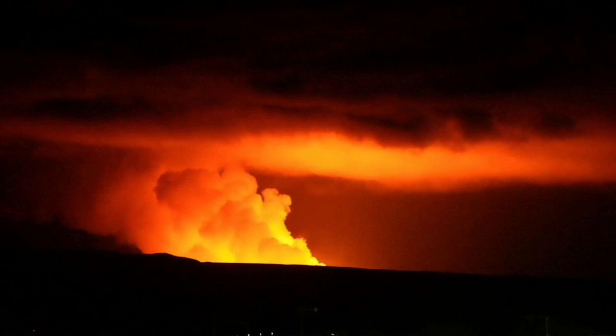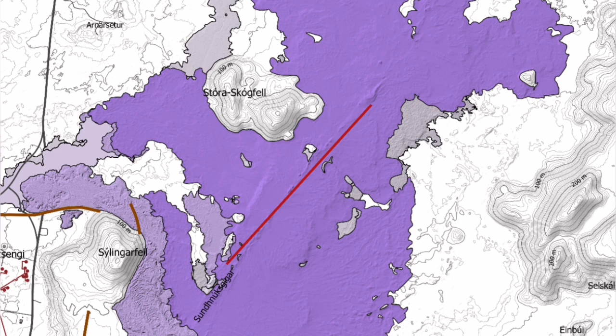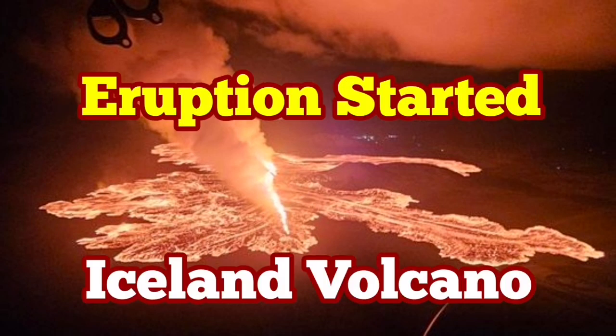I will give you an up-to-date view. This is the latest map from the Icelandic Meteorological Office. Of course, the staggered pattern will be added later — at the moment we just draw it as a straight line. But we saw it in the video: three fissures, actually three fault lines, opened up and magma was erupting from those points. This eruption is the latest eruption of the Reykjanes Peninsula.